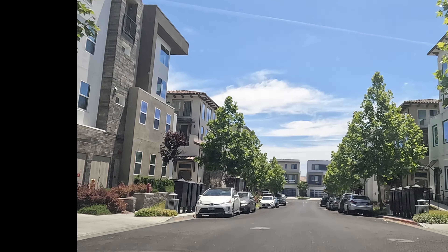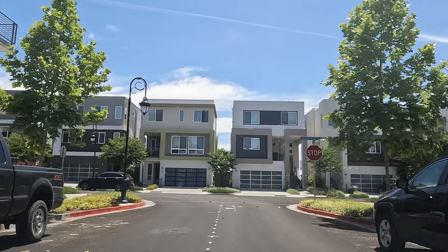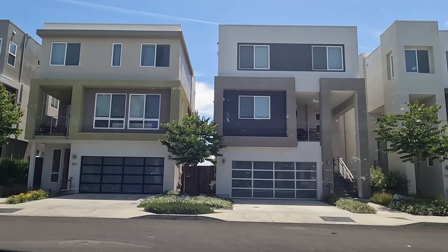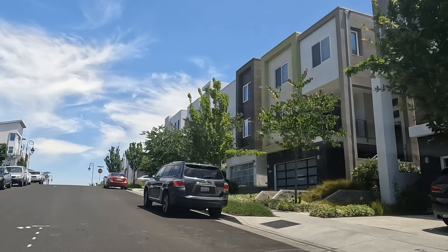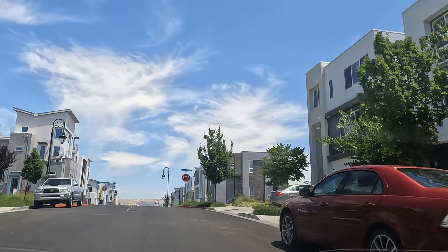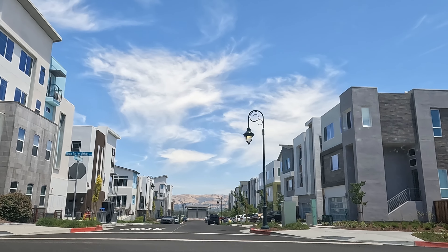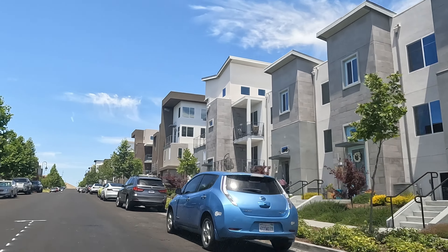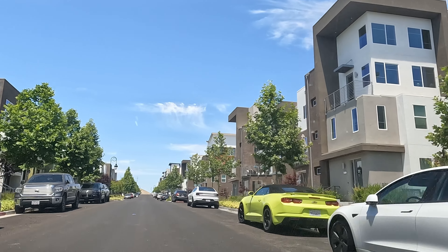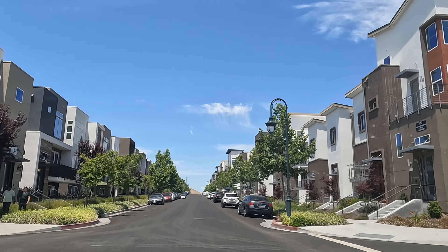Let's move on to the next section, which is Communication Hill. This is one of the most popular areas, especially for young professionals and even families. In this area, you can find a lot of new constructions built by KB Homes, and you can also find pre-built homes. If you decide to buy a home here, you can choose to design your own home — plan the layout, pick the countertop, and all of that. You can choose from condos, townhomes, and single family homes. Prices range from $1 million all the way to $1.9 million.